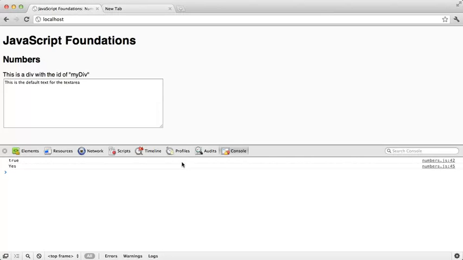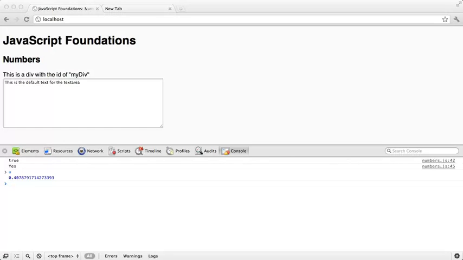So if we refresh, go to our page, and we evaluate u, which is the number we just assigned to Math.random's value, we'll see we get a number 0.407, blah, blah, blah.